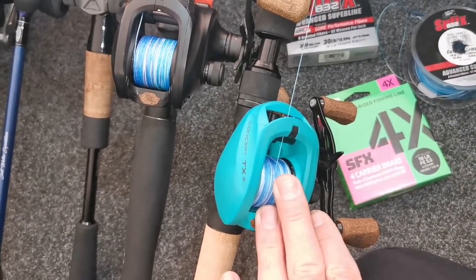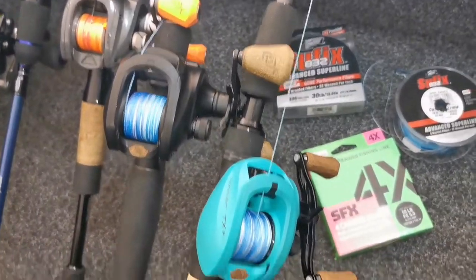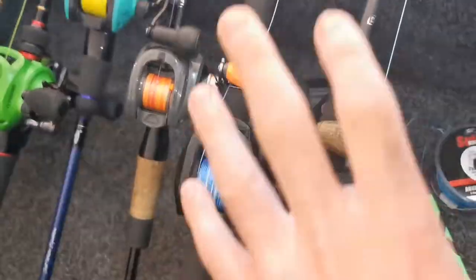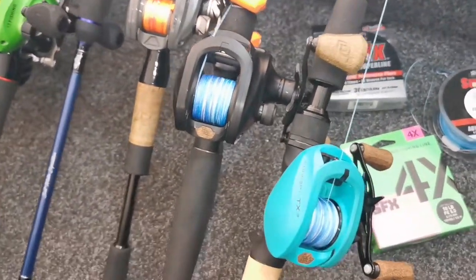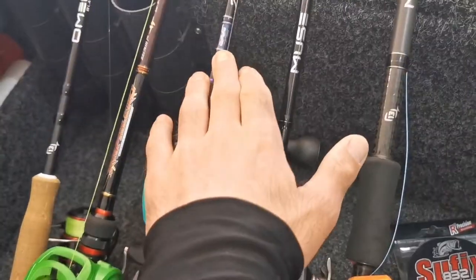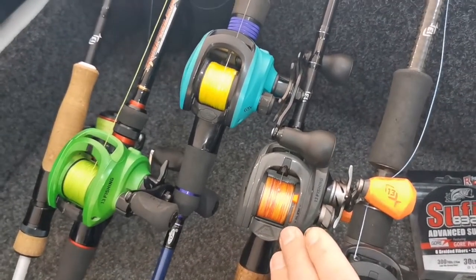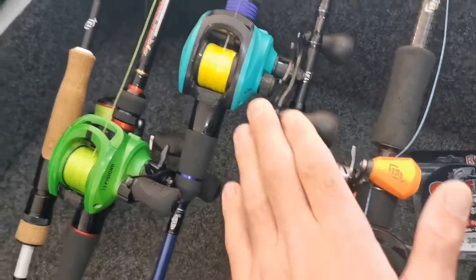I've got 80 pound on here, which some people say is a bit too much — but trust me, when you're chasing those absolute beasts, you want as much as you can get. It's got a thin diameter, extremely powerful, and really strong abrasion resistance, so it's perfect for cod fishing and my go-to. This one's got 50 pound on it, primarily for swim bait stuff. Then I've got my two medium size setups — my Muse here and my Storm Gamoku Azura. This is my vertical application, my jigging stick, which I'll use with lipless crankbaits. The other is for lipless crankbaits and bibbed crankbaits — more of a medium to slightly larger application. I've got 30 pound on this one, my lightest cod setup, and 40 pound on the other.